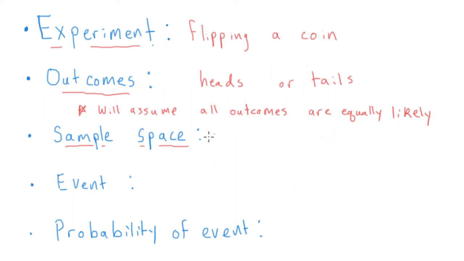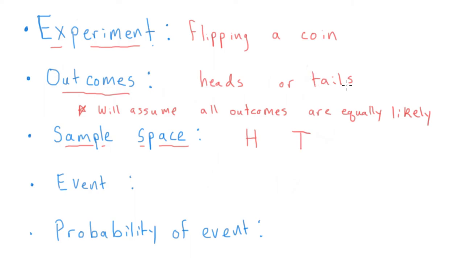So for flipping a coin, our sample space will just be heads, which I'll write as H, and then T, which I'll write for tails. And a lot of times with the sample space, you just want to draw a picture of it, and you can use notation or whatever you want to represent all the different aspects of the sample space. But you should understand that when I refer to this H in the sample space, that stands for the outcome of heads, and then T will stand for the outcome of tails.